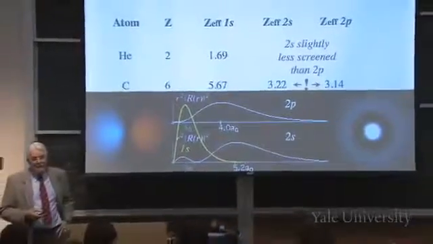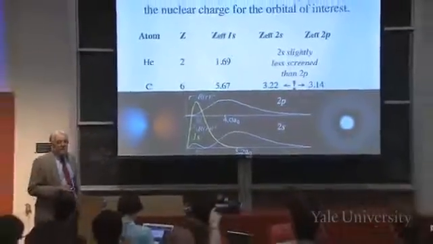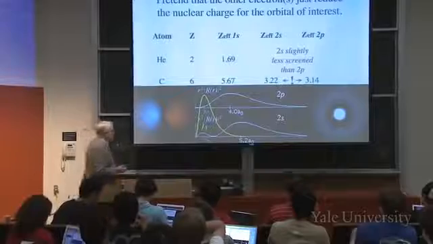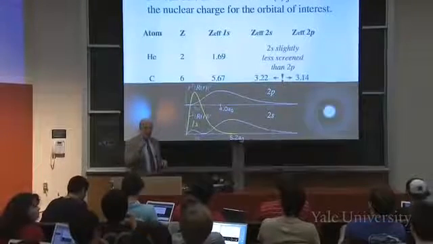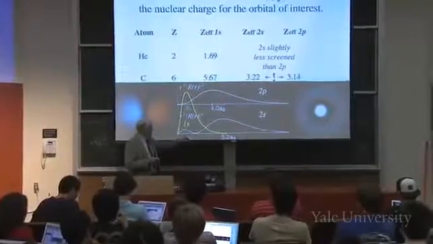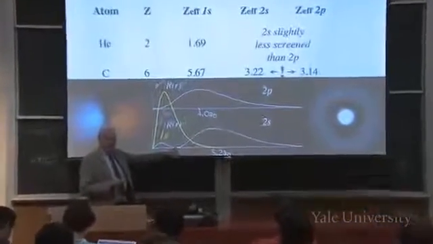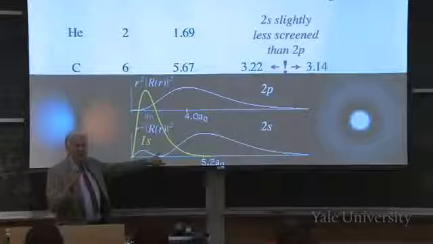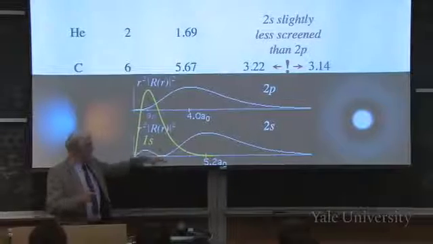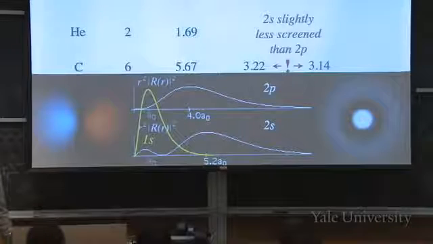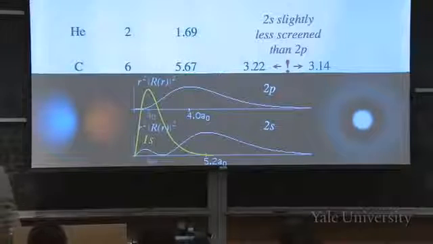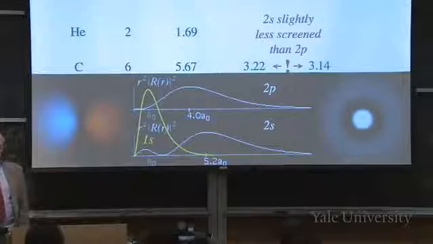Kevin? Why are there two peaks on 2s and just the one on 2p? Because there's a radial node. Remember 2 minus rho? The function is 2 minus rho, so here's a0, 2a0. When the distance is 2, 2 minus 2 is 0, there's a node there, okay? And it's been squared, of course. The wave function changes sign, but here we square it. Any other questions about this?